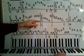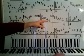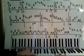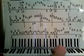And then we have G, B, D together. And then B, B, A, G, D. Okay, left hand's on a G octave here. So bum bum bum bum bum bum.